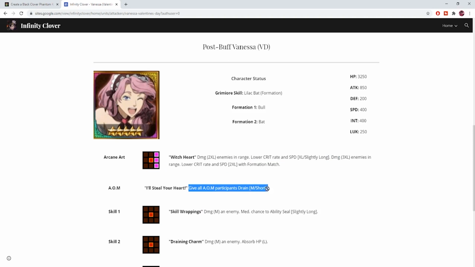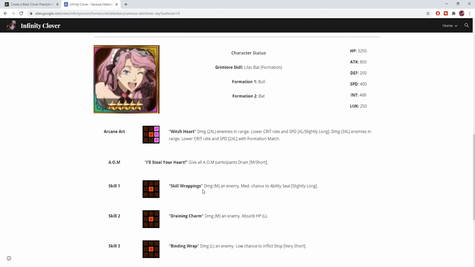Give volume. Anyone participants drain. I'm pretty sure you're draining something from them. I'm guessing HP. I've never used her, so I can't tell you. Damage medium and enemy, but definitely don't use it. Damage medium and enemy, medium chance to ability seal. Okay, ability seal is good, but it's on one enemy.